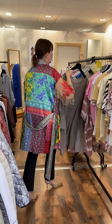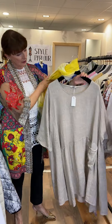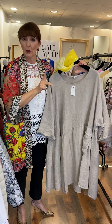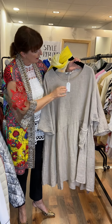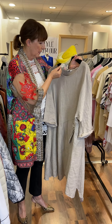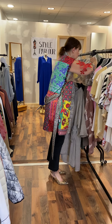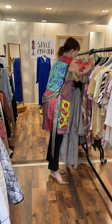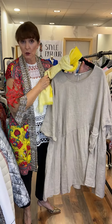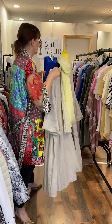Then I have a dress to show you, also a star buy. In our sand shade, it's a very generous oversized dress. If you're petite, wear it as a dress; if you're tall, add your Bella jeans or leggings. One size fits all, and this is now reduced to 59.95 — a really good price. I'm also showing it in khaki — I've added a pop of color with one of our Italian scarves at 22.95. These are both lovely neutral colors.